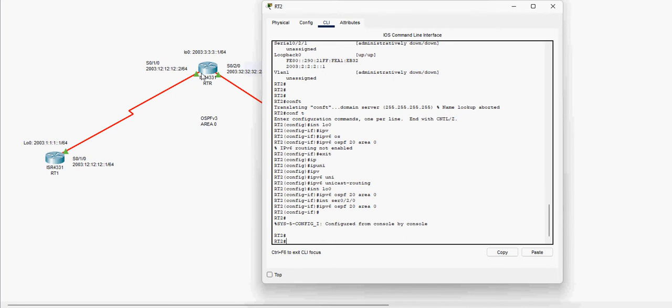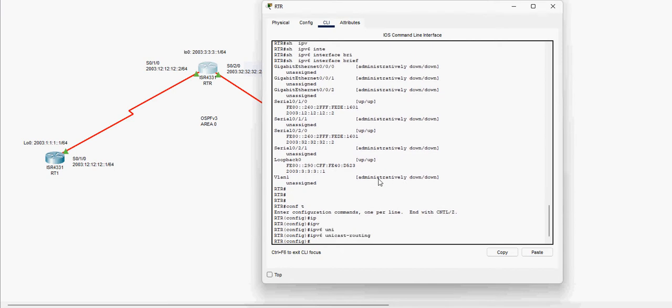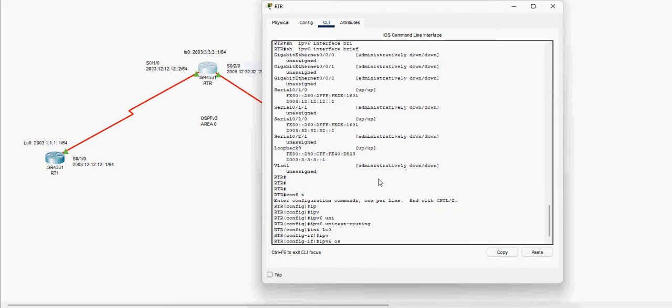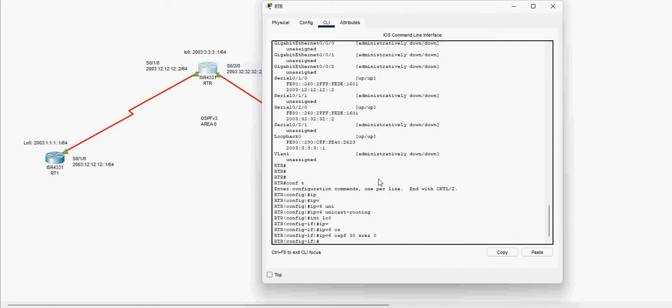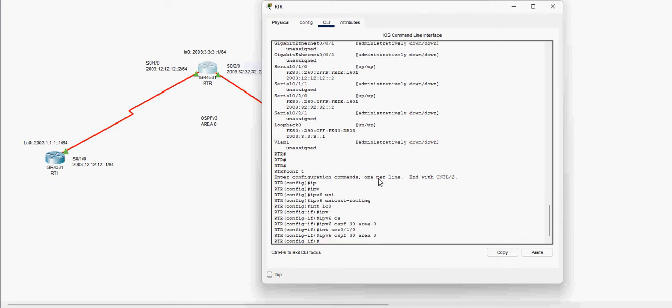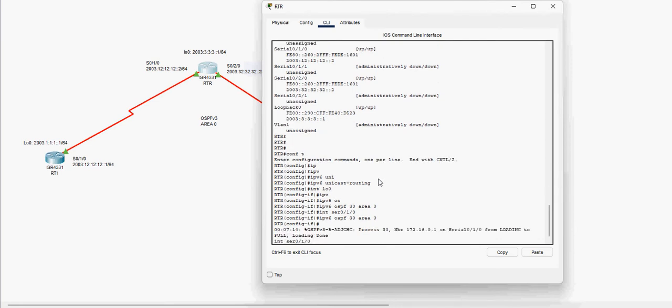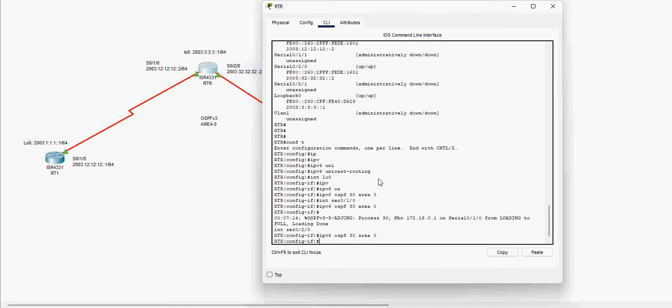All right, now once I'm done, I go to RTR. The first thing here, I should enable IPv6 routing, and then I go to the loopback 0 interface, from where I will enable the OSPF process. The OSPF process number is 30. I'm giving different numbers just to show that the OSPF process number is local to the router. This interface should belong to area 0. From there, I will go to serial 0/1/0, enable that interface and assign it to area 0 of the OSPF routing protocol. And interface serial 0/2/0, I also enable to be in area 0 for the OSPF routing protocol.